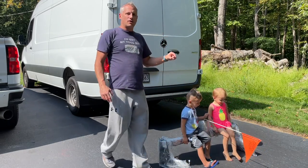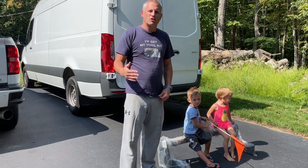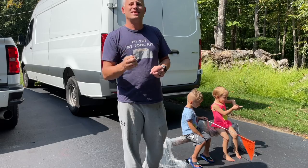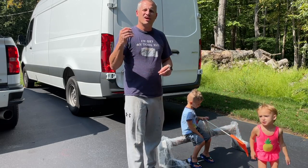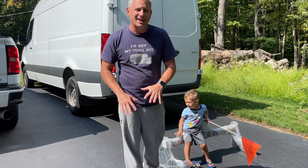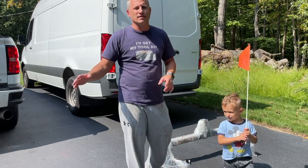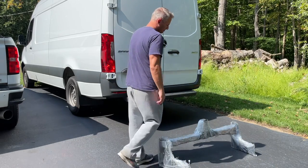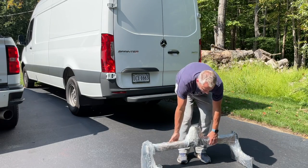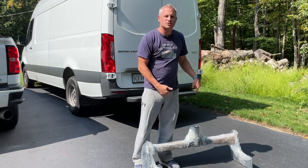But basically, I bought a brand new 2021 3500 Mercedes Sprinter cargo van. It's the 170 inch wheelbase, and it comes with the turbo diesel four cylinder that I think puts out around 160 horsepower and around 250 foot pounds of torque. Kind of light. Now, this van tows 7,500 pounds, so I'm going to take it to a track event. So, what do I need to take it to a track event? I need a trailer hitch. So today's episode is working on this trailer hitch, and I'm going to start getting into it right away.